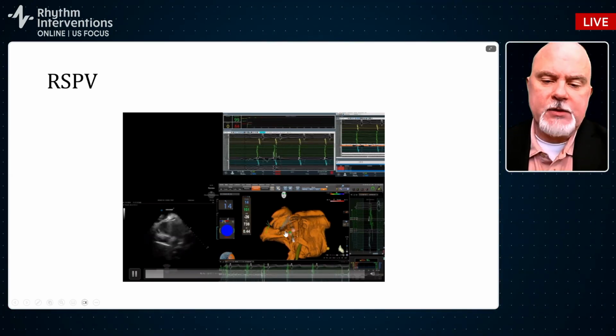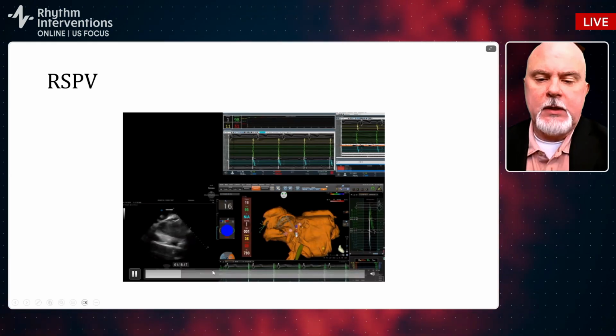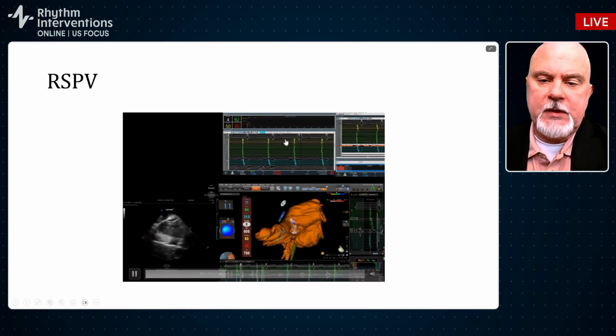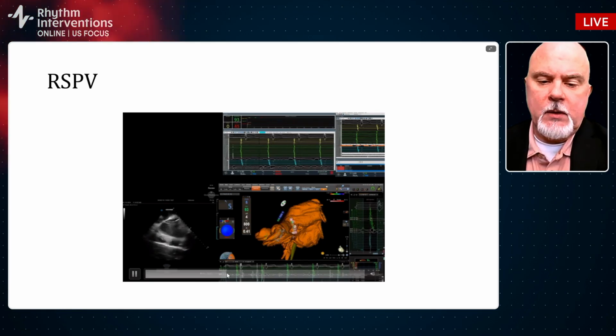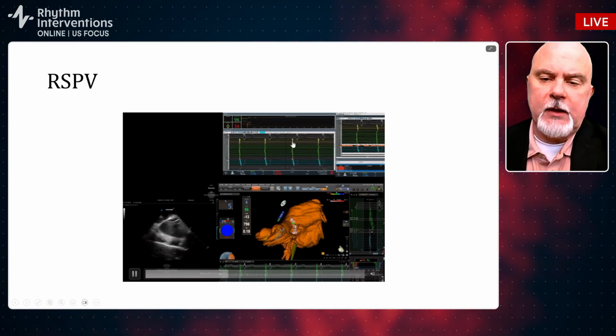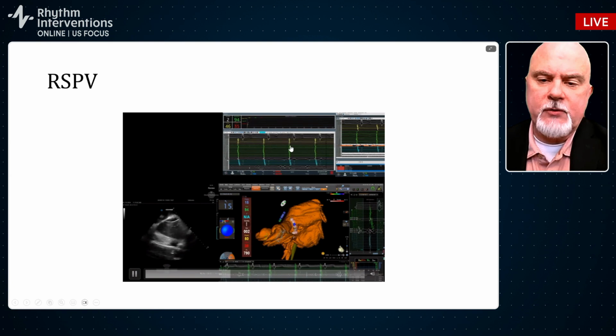This is actually delivering ablation lesions with the Qdot catheter. I'm going to fast forward here a little bit because I just don't want to run out of time. If you can see in the top middle, what you're seeing there, the yellow is actually electrode information from the right atrium.